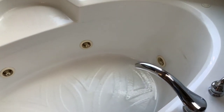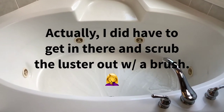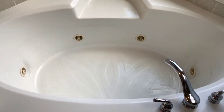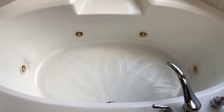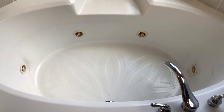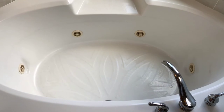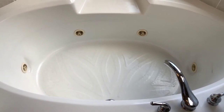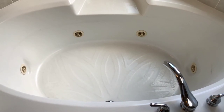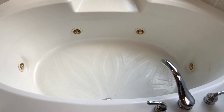But anyway, there is some silver luster, a little bit on the sides and a little bit in the bottom, and I'm sure that will rinse right down. Another thing I wanted to mention about my tub specifically, that might make a little bit more mess than some others, is when I turn the jets on, definitely the shimmer, the luster, the glitter, and things like that will push out to the sides and probably stick to the tub more than conventional tubs without jets. That probably goes for some of the pigment as well. So maybe my tub judges that a little too harshly as far as mess. That doesn't mean that it won't settle to the bottom of other tubs the same as it does my sides. Sometimes when I have a ring around the top, maybe others won't have as much of a ring around the top.